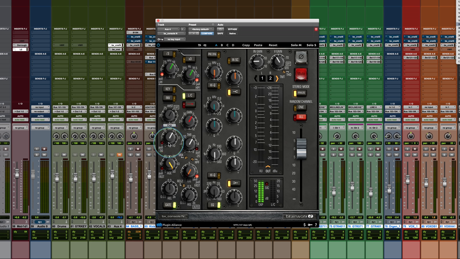So if this is at zero, what they call an expansion mode, and you have a singular threshold, and this sets the threshold. If you set this up, what it does is it adds to the open threshold and makes this the closed threshold. So you may have to adjust this after adjusting that.